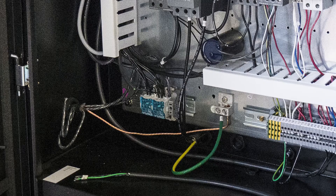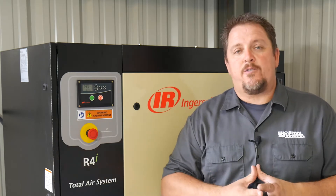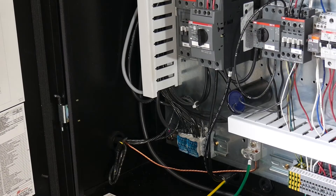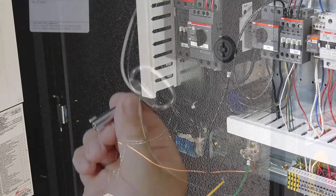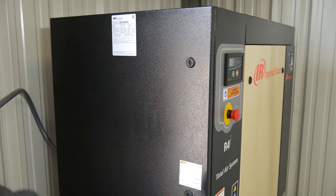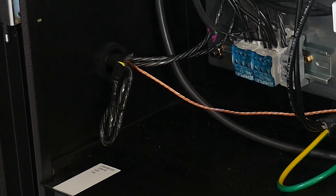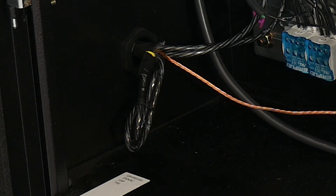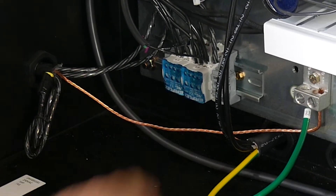We opted for single-phase 230-volt, so with 230-volt single-phase power we ran a 50-amp breaker at the box and then ran seal-type with number 8 AWG wire. We ran the wire to the compressor — only about three or four feet — and basically all we had to do was hook up to L1 and L3, and then hook up our ground. You can see our 8-3 wire coming in, and the third leg is tied off, wire-tied with electrical tape and zip-tied out of the way. Our other two legs run into L1 and L3, and the ground runs to the ground lug. That's really all the wiring needed for 230-volt single-phase power.